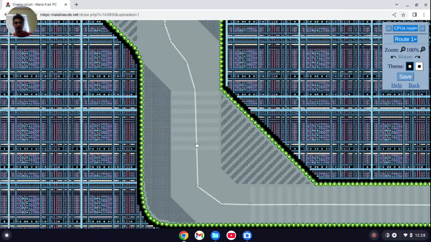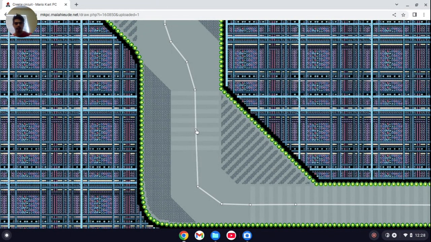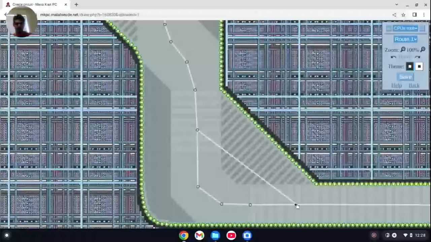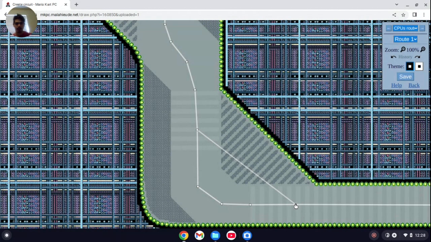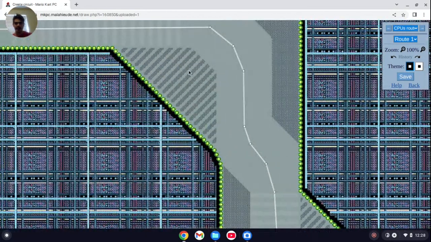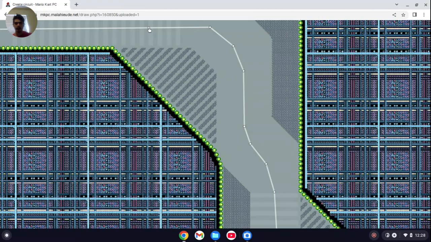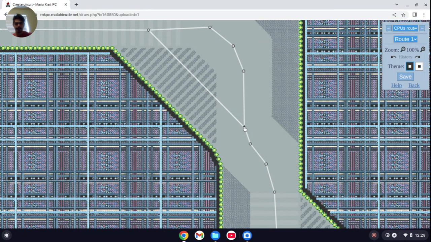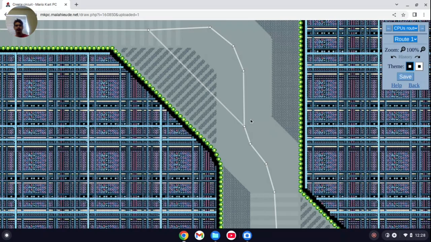Then you want to double click, because otherwise you could straighten that out a little more. And then you can alt right click and choose shortcut route. Now you want to connect the two little dots so it knows how to do a shortcut. And there you go, you've got your little shortcut route. Now you want to do it for the other side. We're going to leave this dot and click it. Actually, let's make it like that. Straighten it out like that. All right. And we're going to alt shortcut route and click it right there. Perfect. There's another shortcut. Why do I say shortcut? I meant to say shortcut.